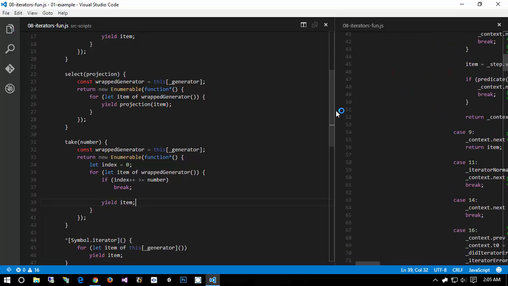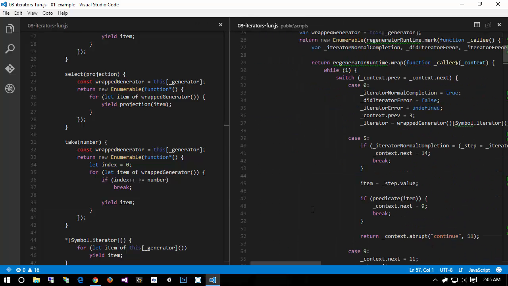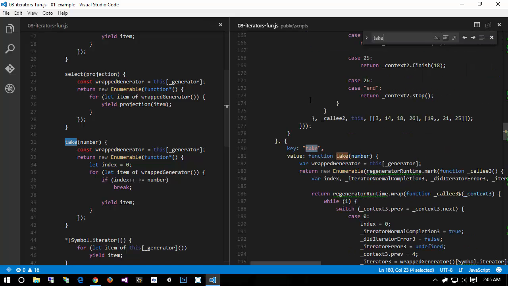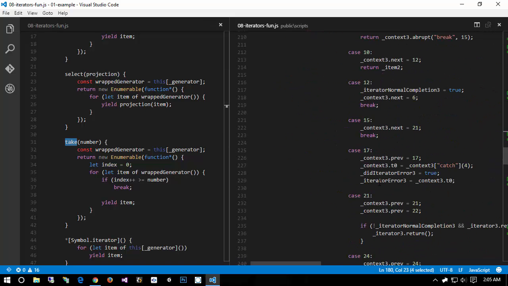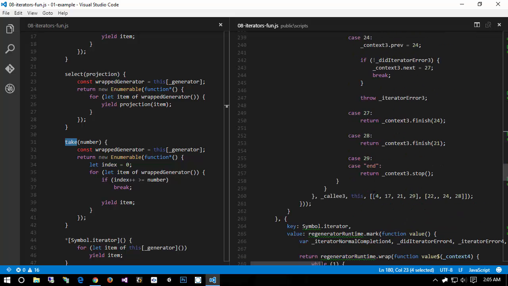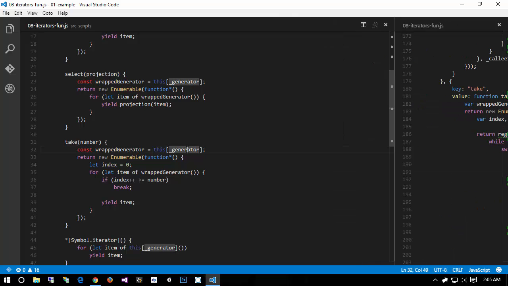And again, you can see some really fun stuff. People who wrote these state machines are way better than I am at computer science. But you can see how it breaks this thing up into this awesome little state machine. It chopped the method up. I think that's so cool. But anyway, jumping down, let's see how we can take advantage of take.